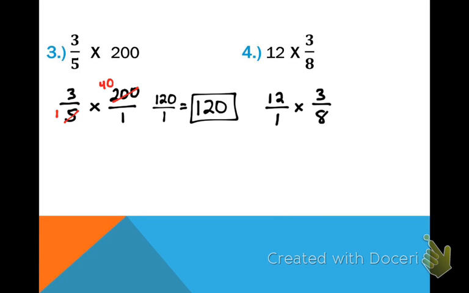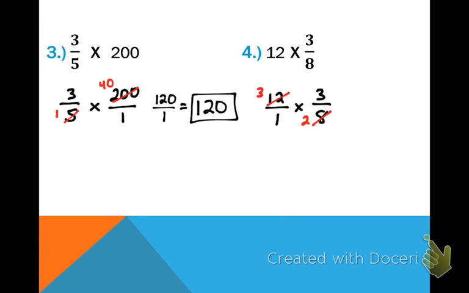A 4 is the biggest one. I heard 2. 2 can go in there, but a 4 is bigger, so you want to go with a 4. How many times can a 4 go into a 12, Alex? 3 times. How about the 8? 2 times. Help me out, JD. What do I do next?